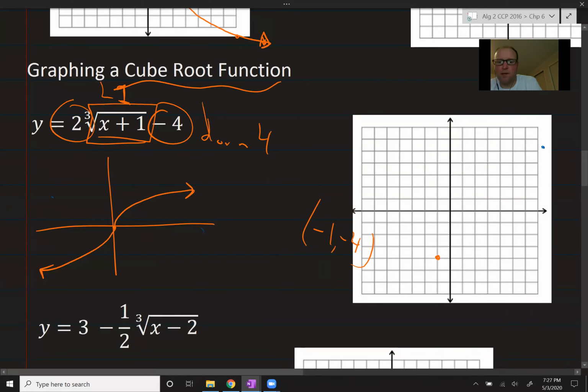All right, the 2. Now we're going to make it a little bit taller and make this thing happen. So that means the cube root of 1 would be 1. So I'm going to make it jump 2. Okay, and as long as I'm making that a little bit taller, and then I'm going to get the reflection kind of side of it on the left. Oh man, I missed both those points. That's all right. You can see it, I had them there, so I'm trying to reach those points to make this thing a little bit taller because that 2 is going to stretch this graph out. Okay, but the big key is in that cube root, now I want to use that negative left side to deal with.